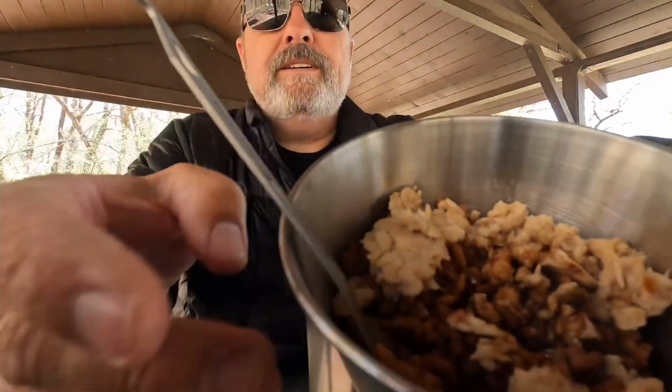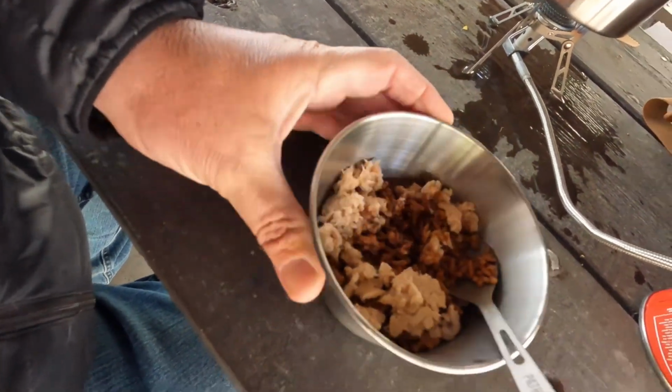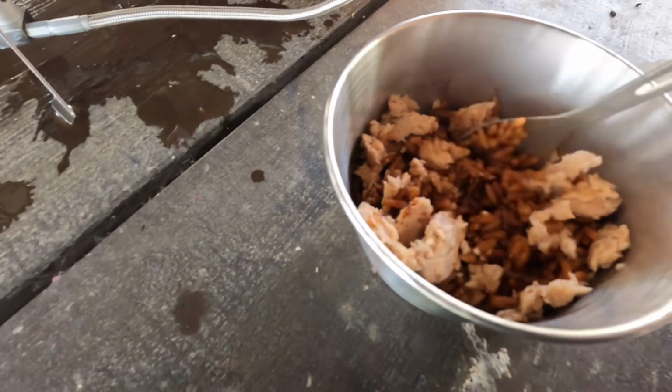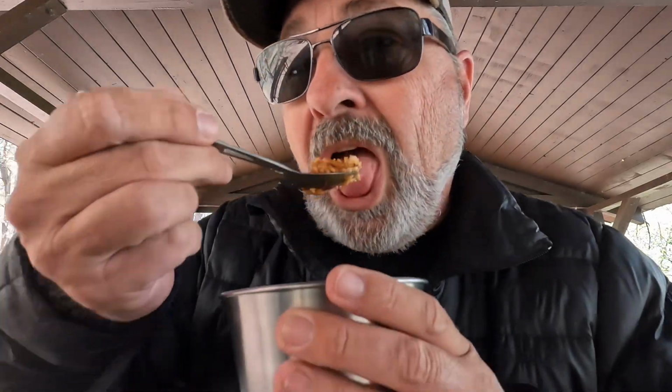And here it is. So I'll get you a better angle on that here. Look at that. That actually looks pretty good. And I can't forget the Shane Coffee first bite rule. Oh, that's really good. That is really good.